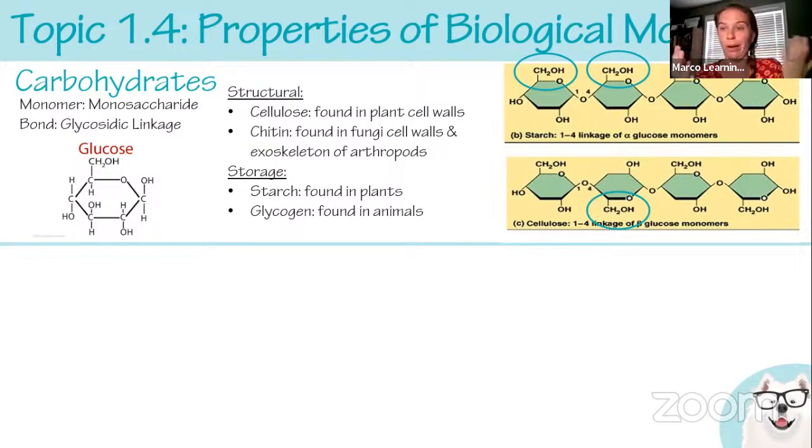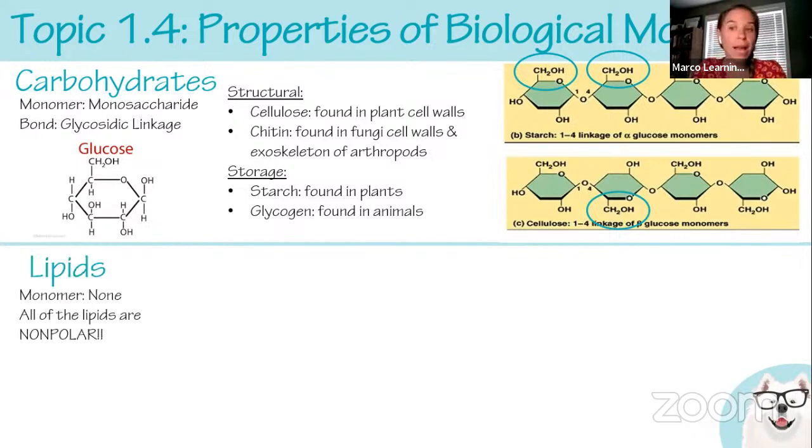So if we were to radiate the termites and get rid of their microorganisms, the termites are going to starve because they can't break down that food. They're obligate mutualism. So our last macromolecule we have are lipids. There is no monomer for them because they're not considered polymers. They're macromolecules. They're big structures, but they're not like polymers.